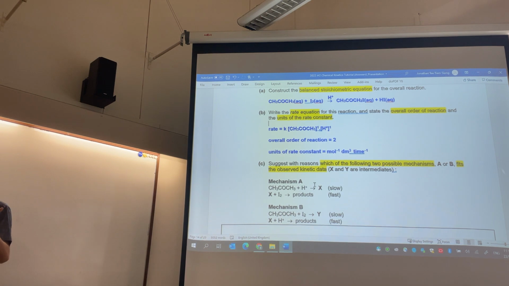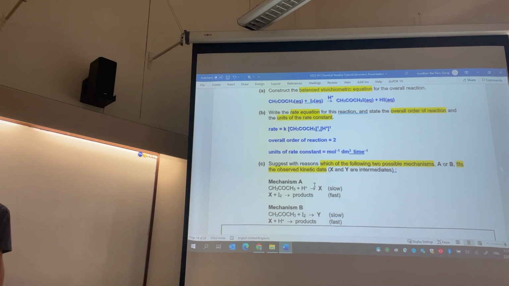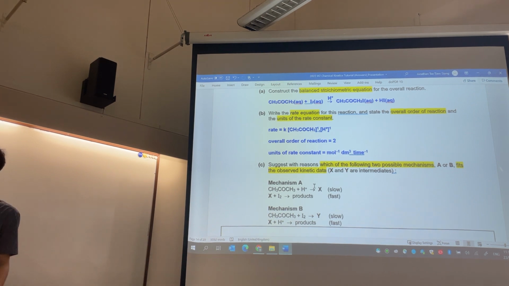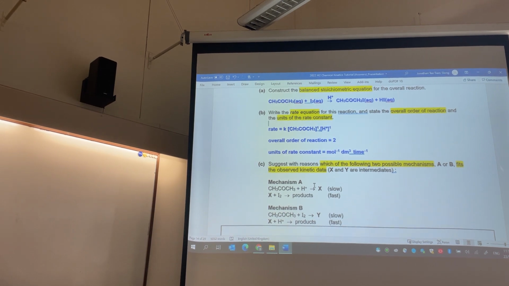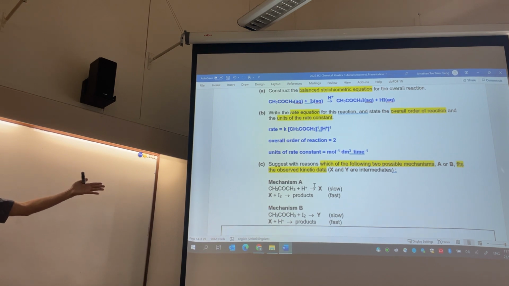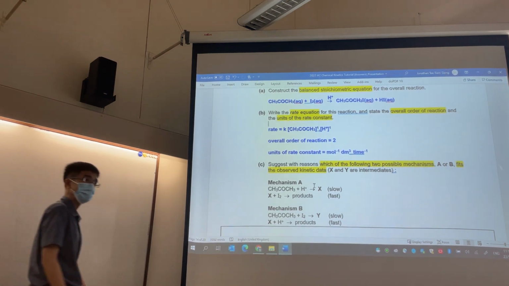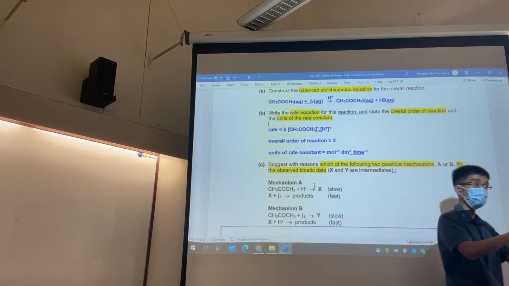Okay, let's just revise what we said at the beginning of the tutorial. I mentioned to you that the rate equation can be obtained using which step of the mechanism? The slow step, right? So, in other words, by looking at the rate equation, it also tells you what is present in the slow step of the mechanism. So this is telling you that in the slow step of the mechanism, how many H+ must there be? 1. And how many propanone must there be? 1. So now you can tell me already, which one of the 2 mechanisms shown on the screen satisfies this rate equation? Okay, that's how you get the answer. So the rate equation and the slow step of the mechanism must always fit together. Right?